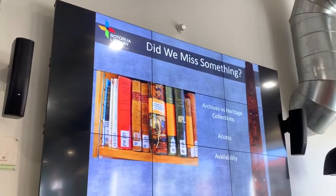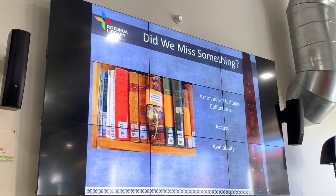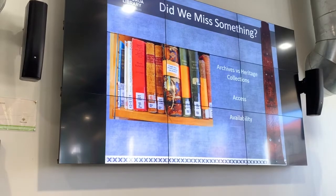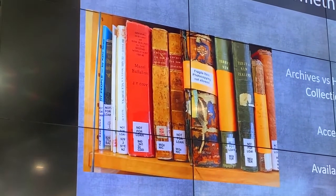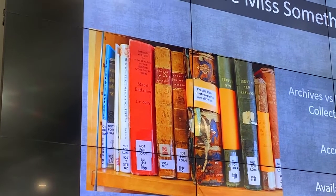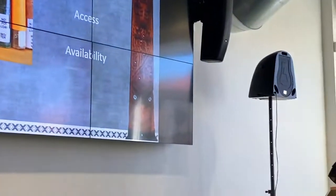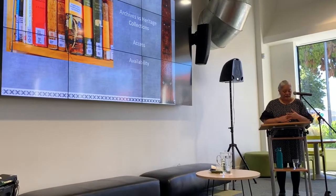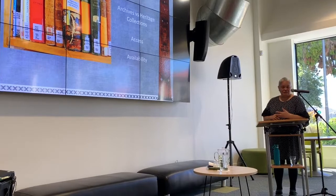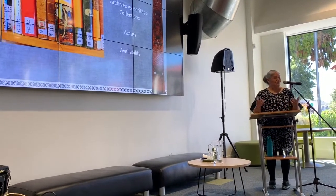There are gaps in our heritage collections. For example, the bulk of our primary source material is in the archives, with a smaller portion in our heritage collections. Our plan is to increase the amount of primary sources in our heritage collections with a focus on Te Arawa and Rotorua. The type of material that we will focus on acquiring includes materials such as personal documents.